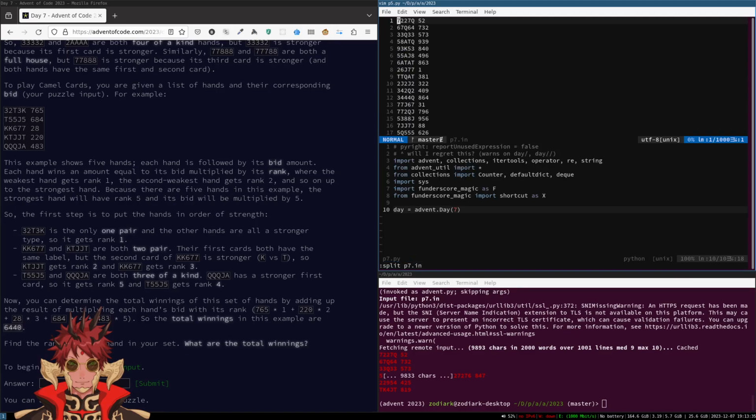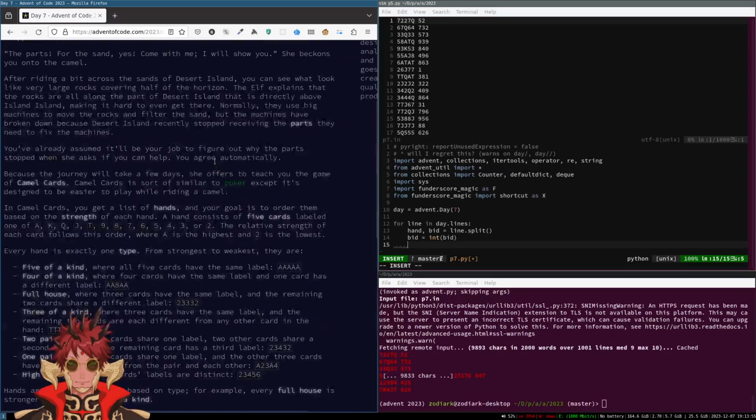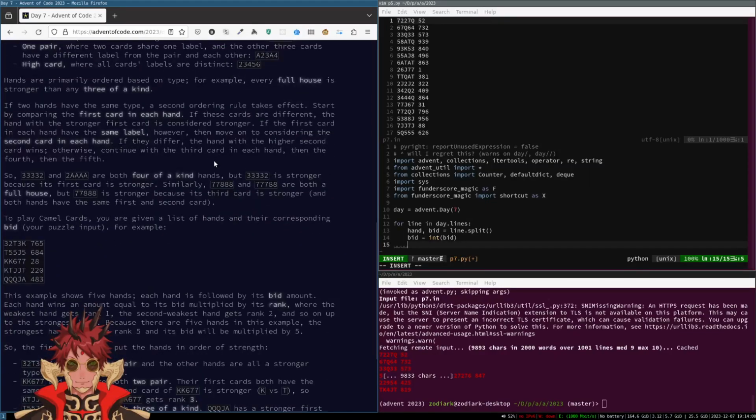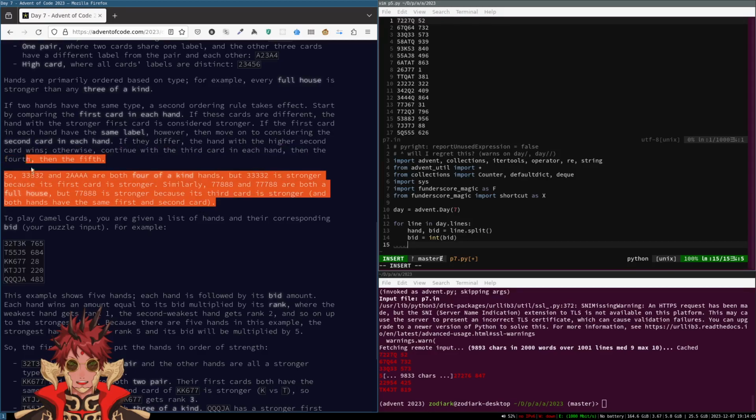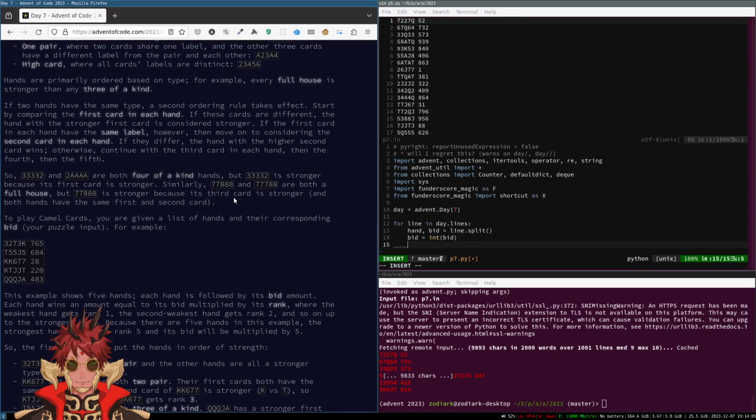Looking at my A7, we have 1,000 hands for hand bid equals... Okay, so this part is explaining that we don't have to think about like actual poker.